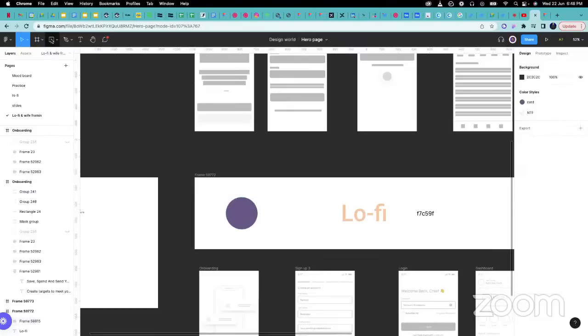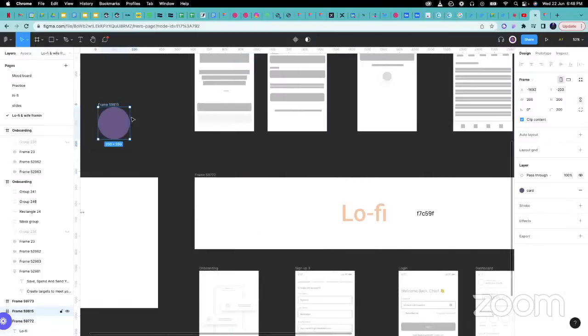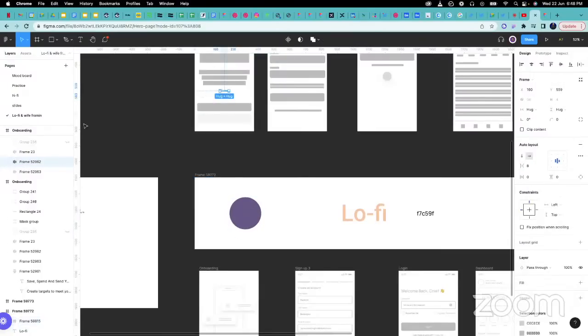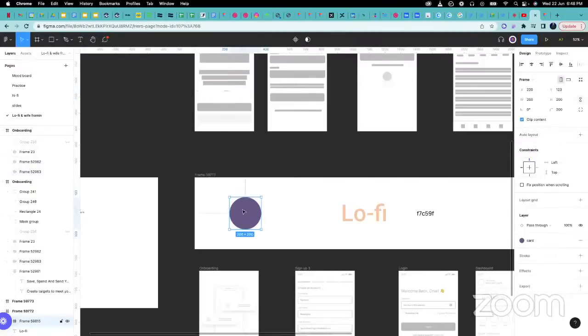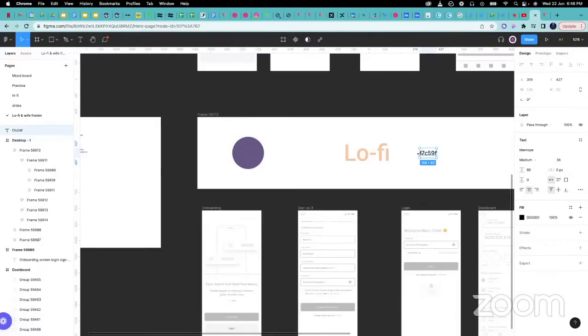I don't like using this ellipse tool. I only use it on rare occasions where I know I don't have a choice. So from a frame, I can create my rectangle or whatever it is that I want to create. So yes, frame is the best for anything you want to create on Figma. No matter how tiny it is, if you look at this, this is a frame. No matter how tiny the thing I want to create is, I would always create a frame, because it keeps you safe. You can nest anything into it at any point that you want.